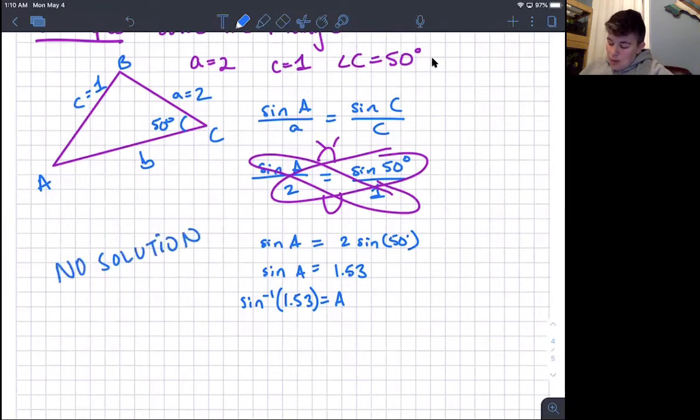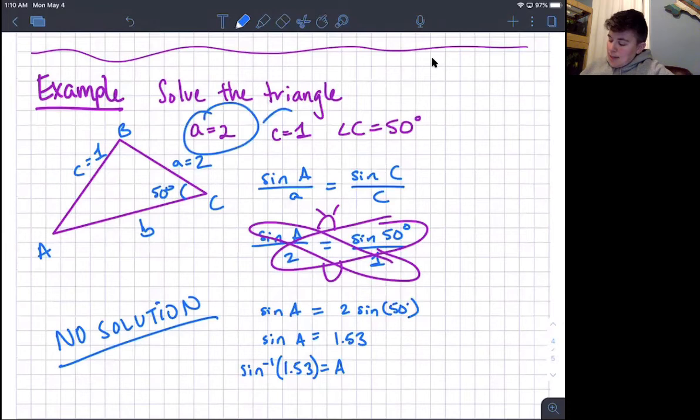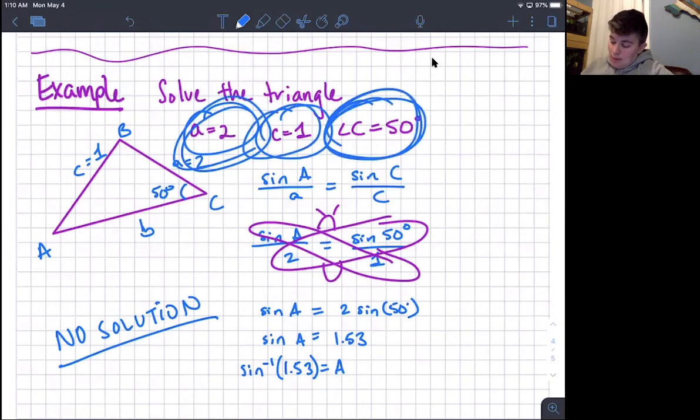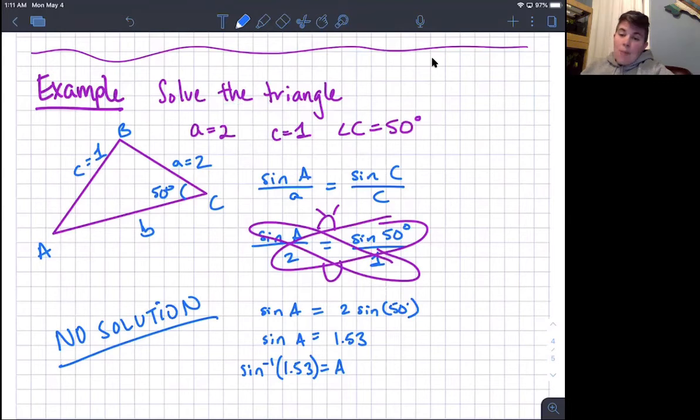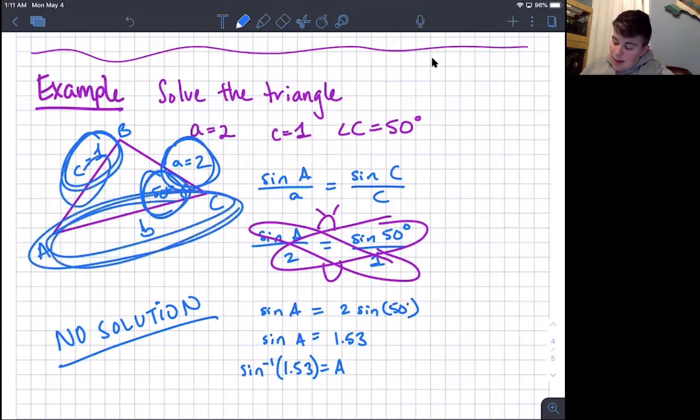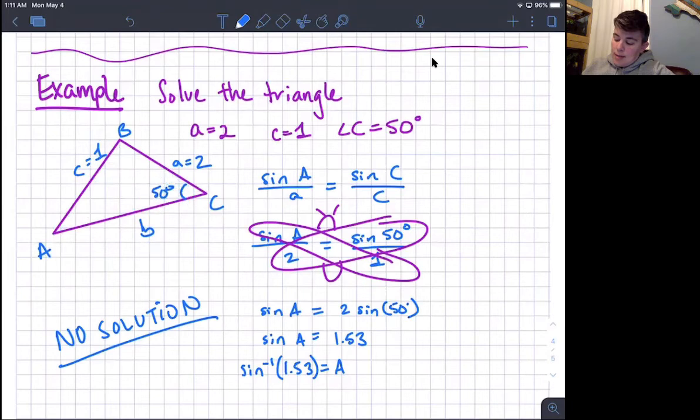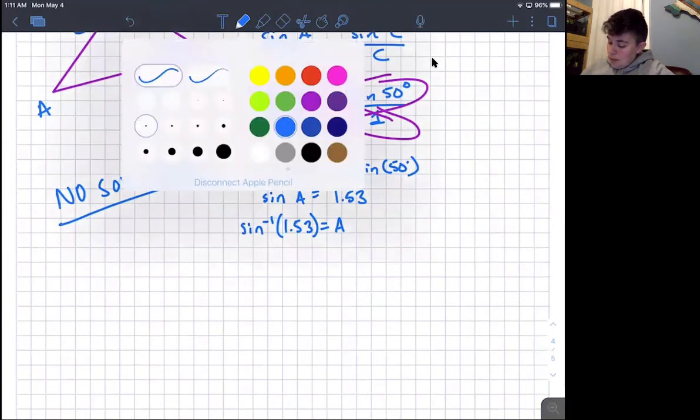So that just means, y'all, that these numbers together, those 2 side lengths and this angle, if those have to be the same, it's not going to make a triangle that works. I can't make a triangle that works. And please remember, this is not to scale at all. But this is basically saying if this has to be 50 degrees, this has to be 2, and this has to be 1, there's nothing I can put down here that will connect those lines together. So that's easy. It's a no solution situation. Huzzah.